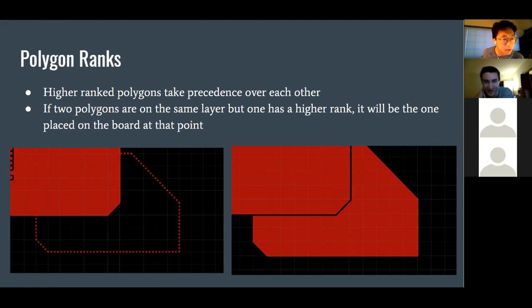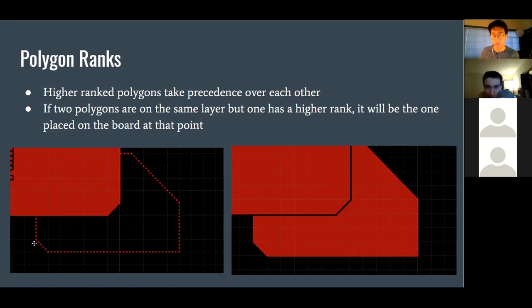So this is just a note about polygons. You can have multiple polygons on the same side. You can see, for this example, on the left picture, there's two polygons both on the top plane. You can't really see it, but the second polygon that has the outline goes through the first polygon. So you can set ranks for the polygons to take precedence over each other. If they overlap, one will be the one that's actually made while the other one will be cut out. The one on the left has rank 1, while the one underneath it has rank 2. The picture on the right is what it ends up making because of this. It creates the separation region because you don't want those planes to be connecting since they're different signals, right?